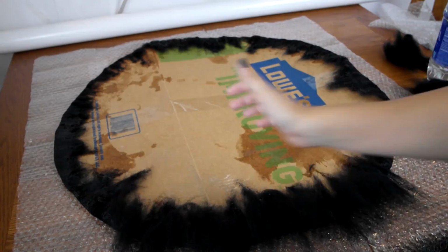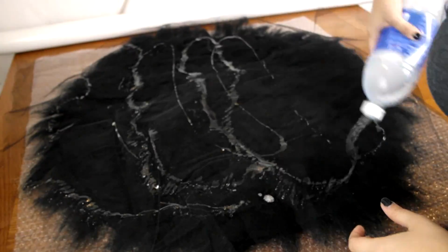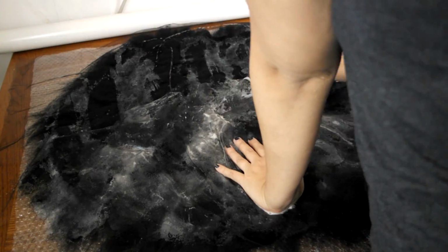Then you're going to repeat the process of placing the wool around the edges horizontally on the inside, laying the tulle, sprinkling water, rubbing soap, and then rubbing with your fingers until it starts to felt.